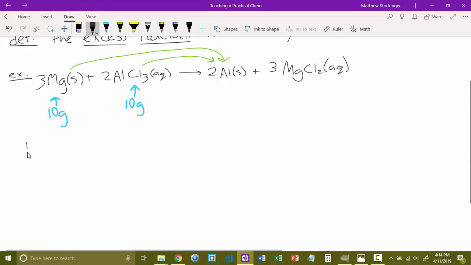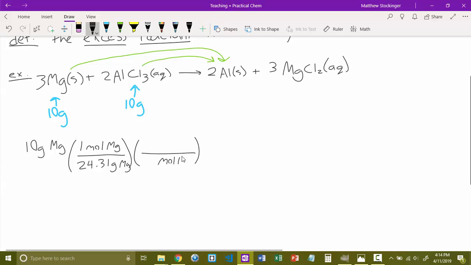So I'm going to start with the magnesium. 10 grams magnesium. We have our parentheses here. This is our first conversion factor where we're converting from magnesium grams to moles. Then in the middle comes the mole to mole ratio. I need moles magnesium on the bottom, and I need moles of, I chose aluminum on top. The aluminum has a 2 in front, the magnesium has a 3 in front. And finally, I am going to convert from moles of aluminum to grams of aluminum. So 1 mole of aluminum, I believe, is 27.98 grams. Turns out I was wrong. It was 26.98 grams.